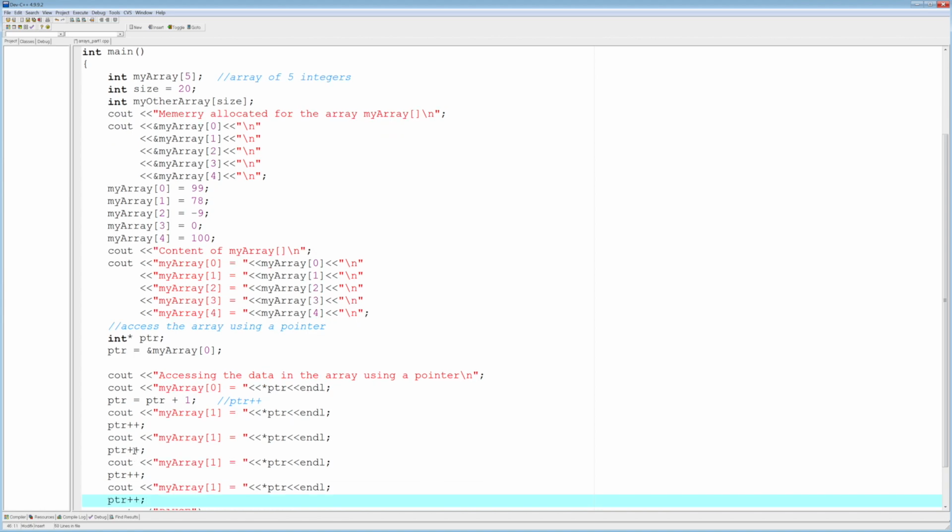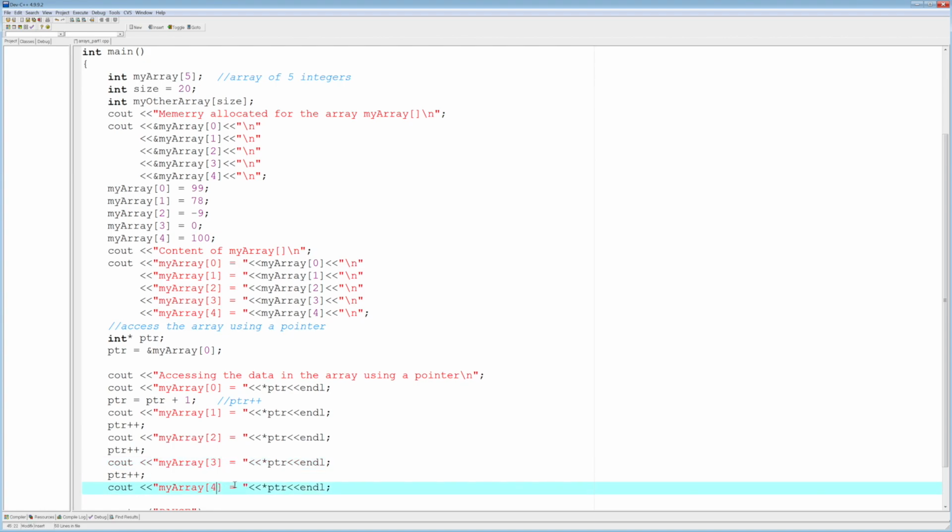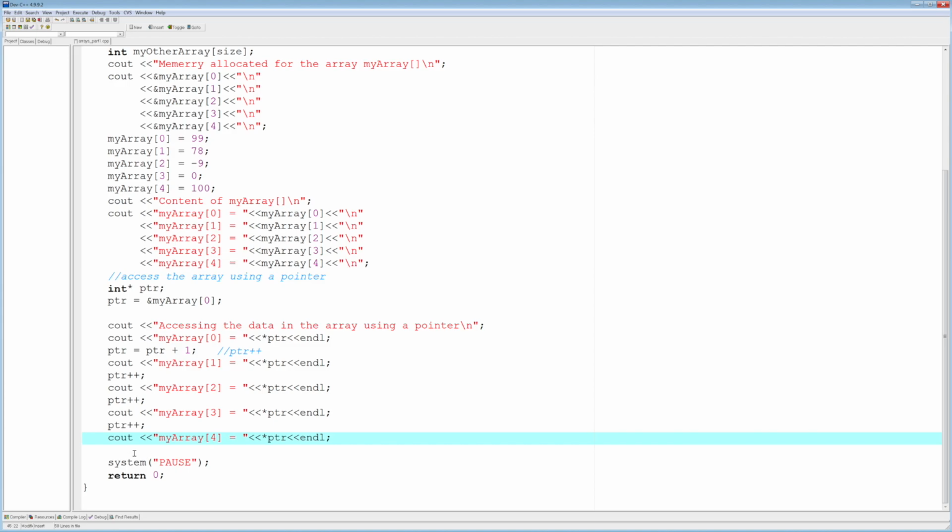So let me see here, how many times do we have? 1, 2, 3, 4. Yes. And the last time, I don't need to increment the pointer anymore because I've arrived at the last one. So this is 1, this would be 2, this would be 3, and this would be 4. Okay? Very good. So at the end, do not increment the pointer. You're going to be pointing outside the memory space allocated for the array. So it's basically like falling off a cliff. You don't want to be there. All right. So let's compile and run this.